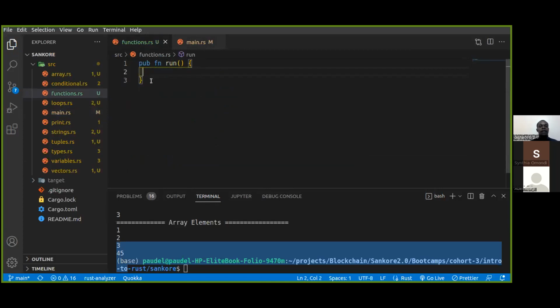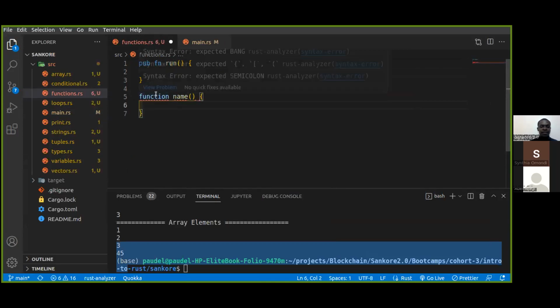Now, to declare a function in Rust, just like in JavaScript, you would come here and do function, give it some name, some parentheses, and the curly brackets and such. Now, with Rust, you don't need to write all that word. You just need to write fn to indicate that that's a function.